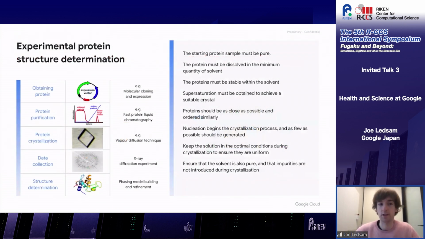So there's many different experimental approaches that have been tried. They all have their strengths and weaknesses. So here, the process of crystallography, which is very expensive, is quite time consuming, and there's multiple steps in which things can go wrong. And in fact, proteins may not even be stable enough in a solvent to be able to crystallize them. There are other approaches like cryo-EM, NMR spectroscopy that also have strengths and weaknesses. But ultimately, none are perfect, and they're all expensive and time consuming and quite difficult to do at scale.